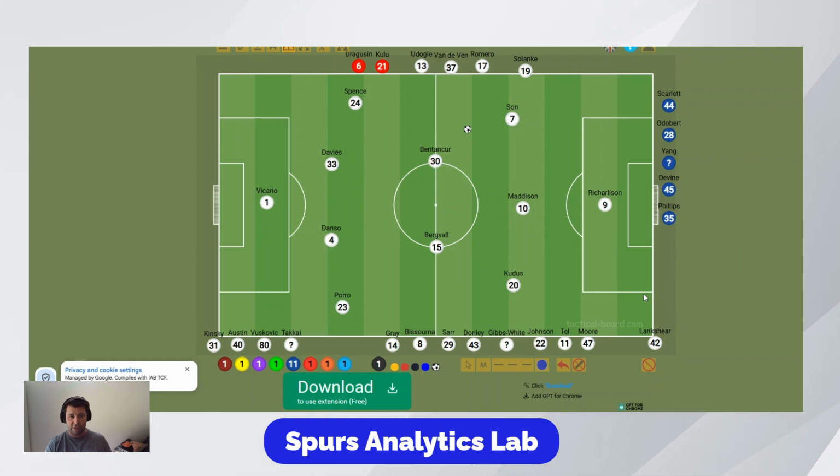At that point, I actually don't think it is. I think that Thomas Frank might think about putting Matty Tell there. He might think about using Son up the top. And if that did happen, if it was Son, we'd have Tell to go there. But we've also got players like Mikey Moore and Brennan Johnson who could cover for that wing spot if they were needed to come in.